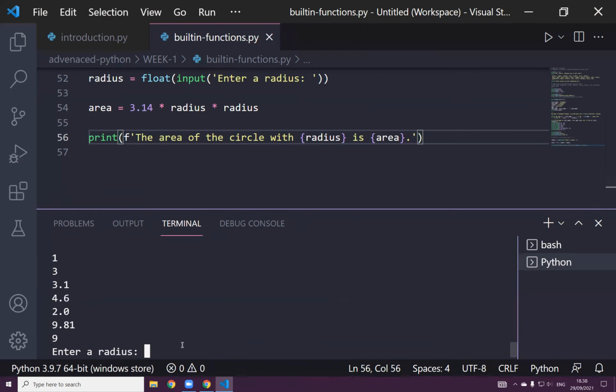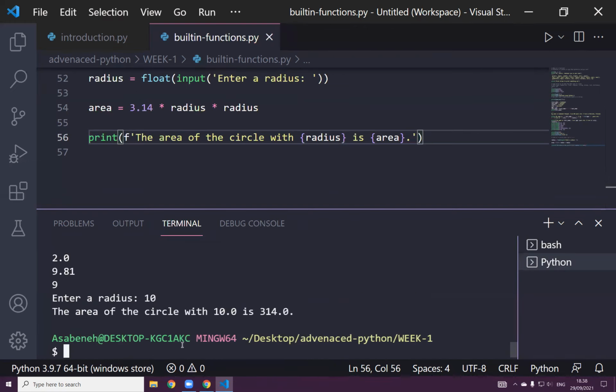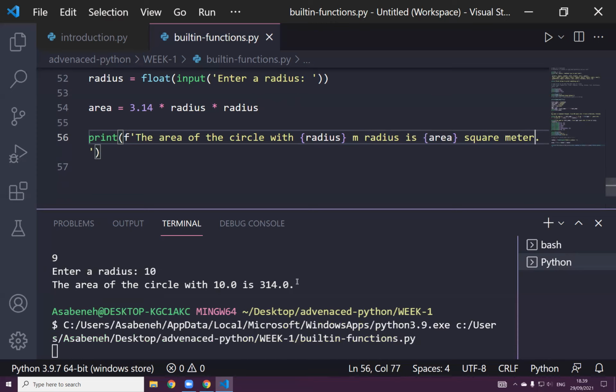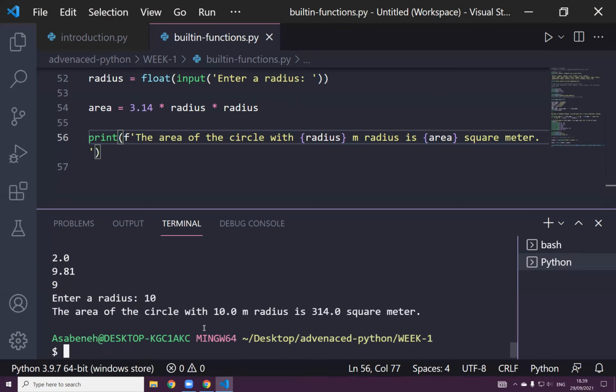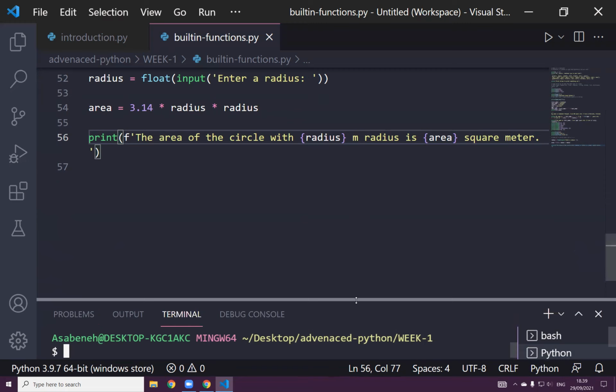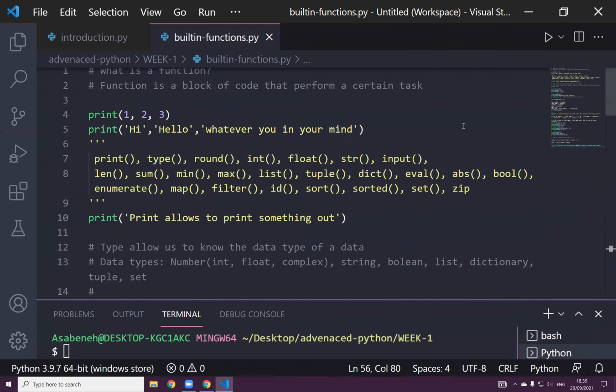Let's see now. Maybe 10. The area of the circle with 10 meter radius is 314 square meter. Good, right? But in the breakout room, I will ask you to change this to a function. Okay, great. Let's move on.